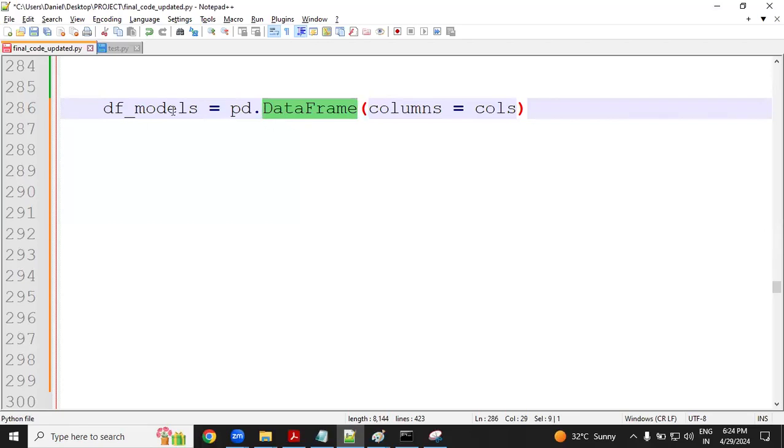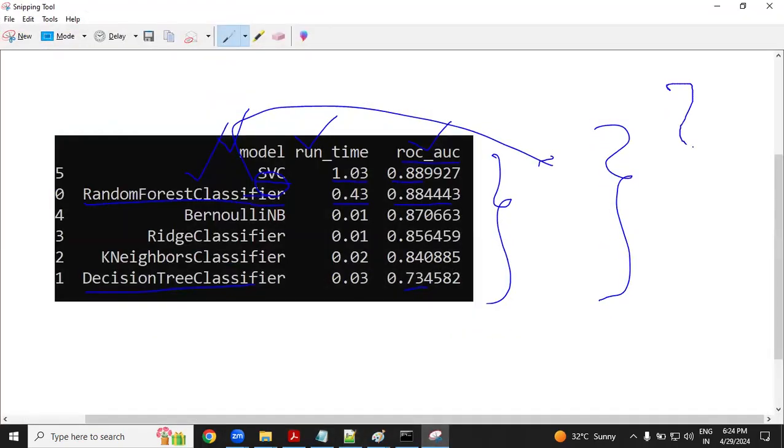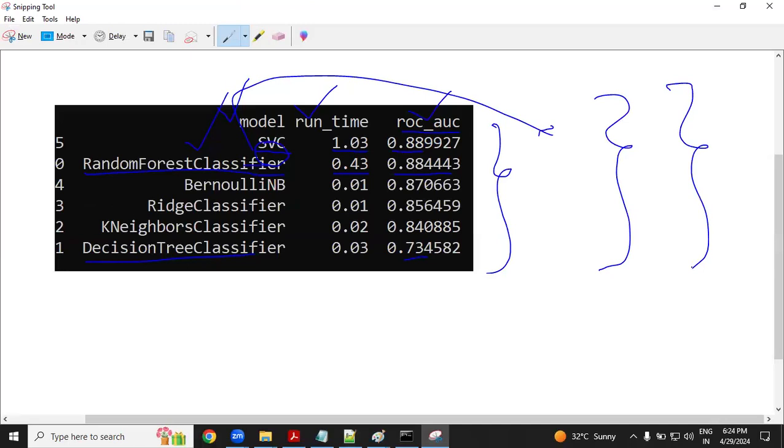Why are we creating an empty data frame? This is really beautiful, man. Understand the output. We are creating a data frame with really nice information. Inside this data frame, generally customer ID, customer product, price, these are all we have seen till now. But the power of the data frame is that all models you can store according to the order, and all model scores you can store. Each model, how long it has taken, this one also we need to report. Did you understand? Good.